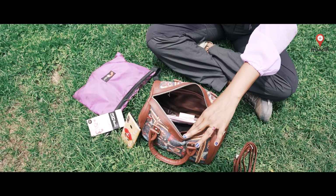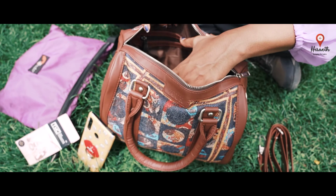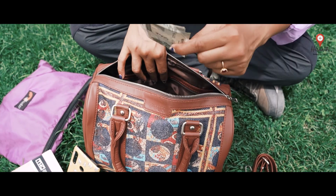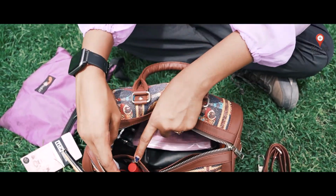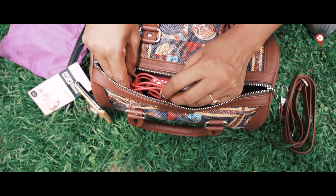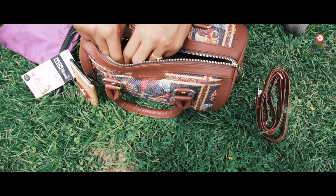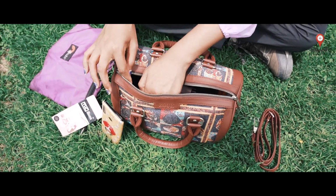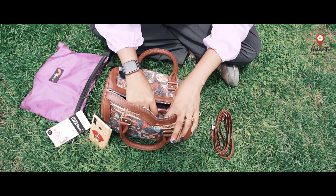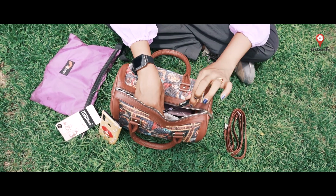Now the most interesting thing is that there are some things that need to be very easy to reach, for which they have these pockets and chains. In the chains I usually keep medicines that I would need while traveling, and some cash. In these two pockets, since I do a lot of workations, I need my earphones to be super handy, and lip balm, which has gone inside now, sanitizer because of COVID, a random sachet of coffee, and in this one I have perfume because I want to smell good, a hand cream, and a pen to write things.